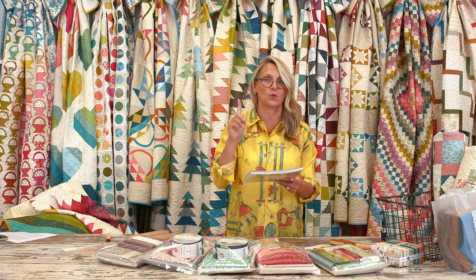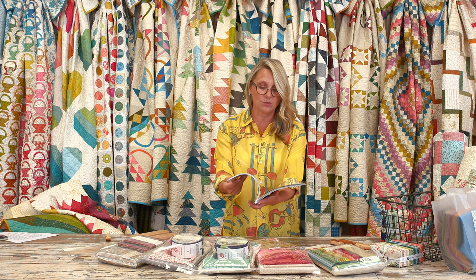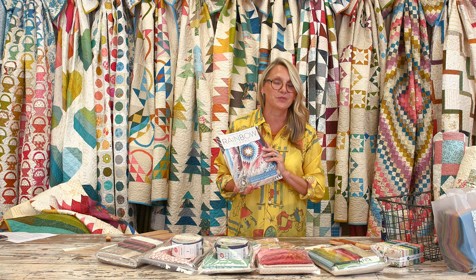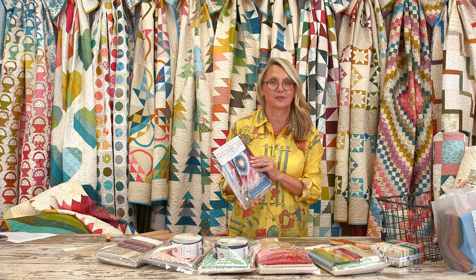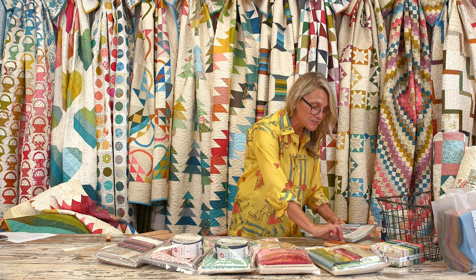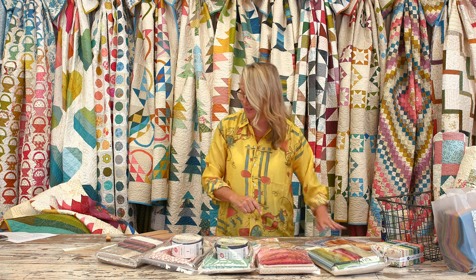Do you know that it took us one year to bring this book to life? It was so much work, so much editing. And I think once you browse through those pages, you recognize the look of Laundry Basket Quilts and these beautiful, beautiful designs. And I hope you're going to treasure that one for a long time. If you need a copy that is signed, just let us know. I'm going to be a little bit busy with my retreaters, but never too busy for you guys to sign your book. And I'm so thankful if you're getting a copy.